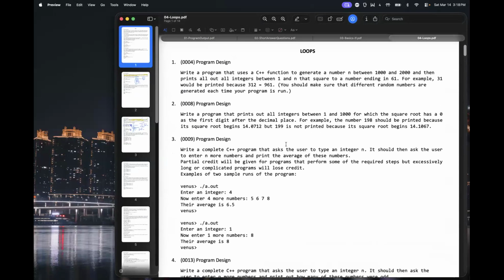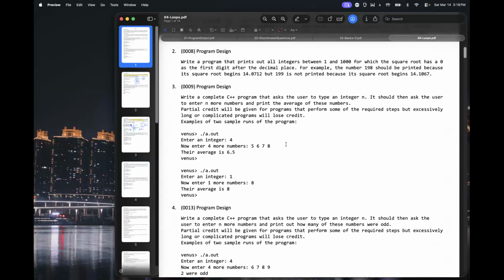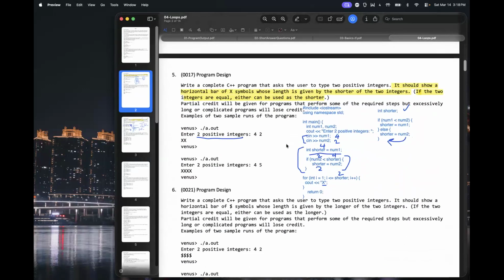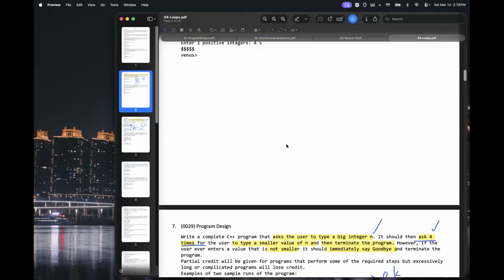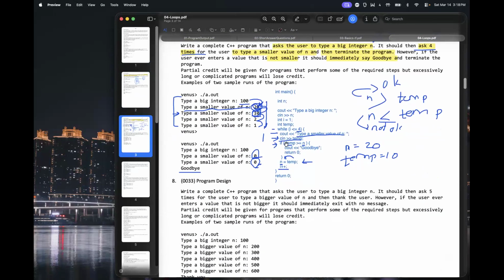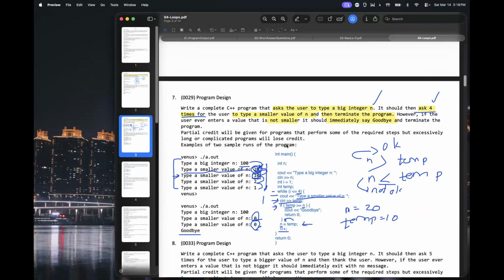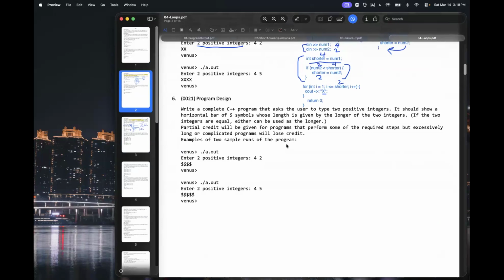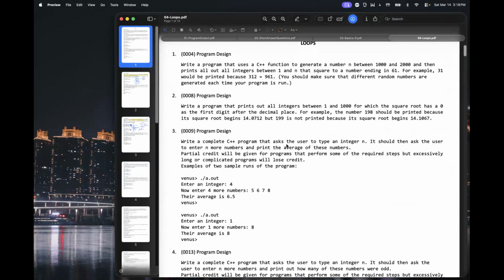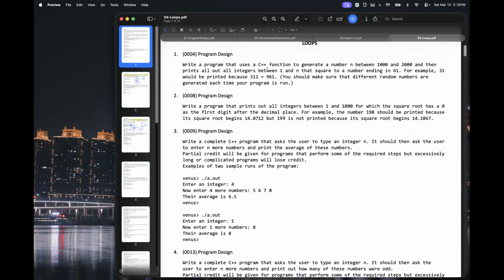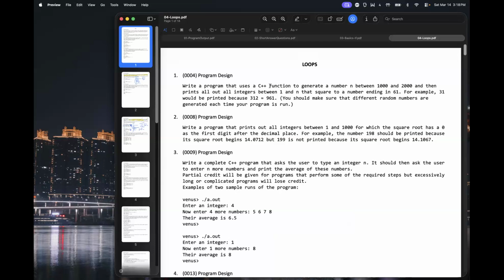Let's see. For loops. Let's work on one that hasn't been scribbled up. Write a program that uses... God damn, there's 49 of these.